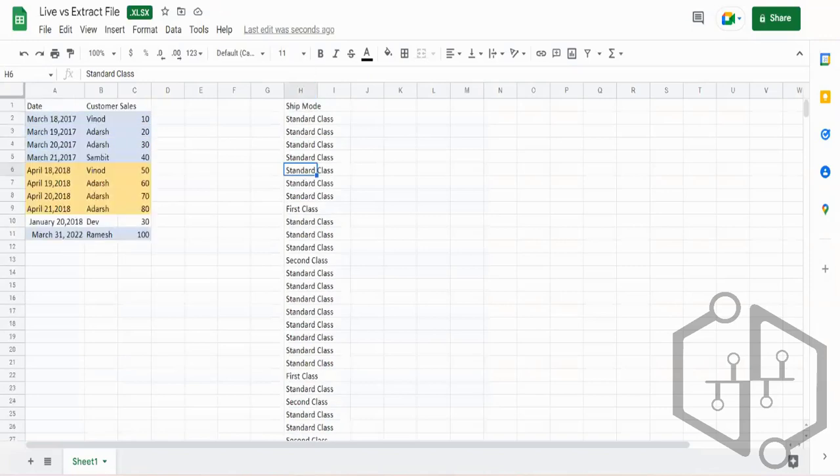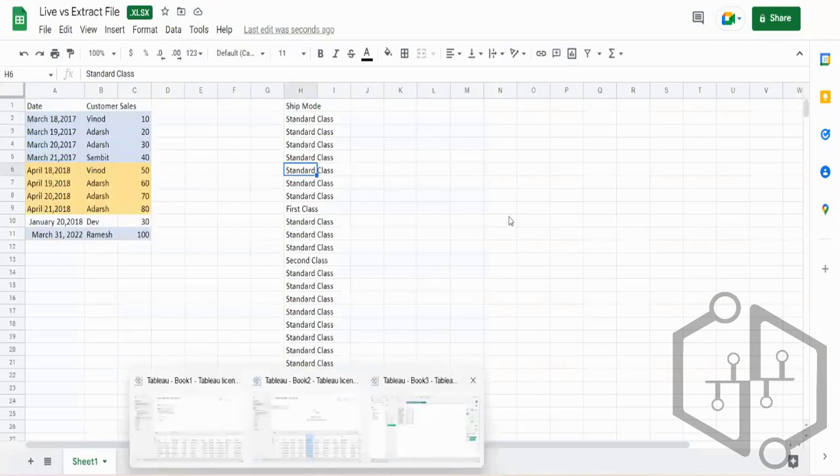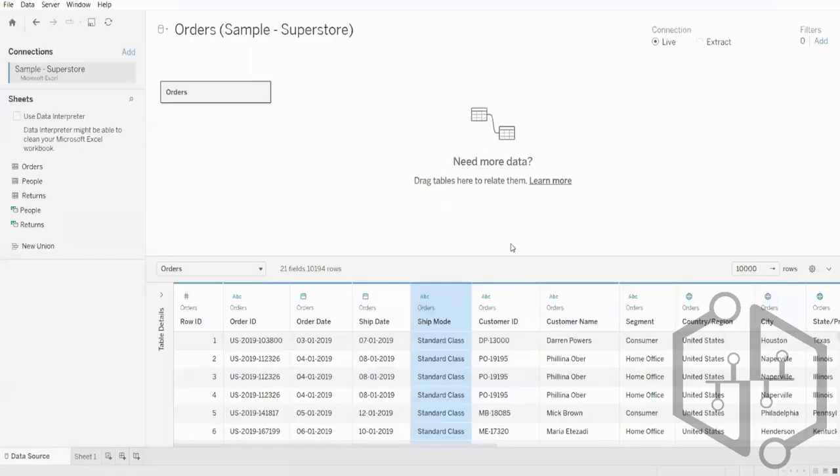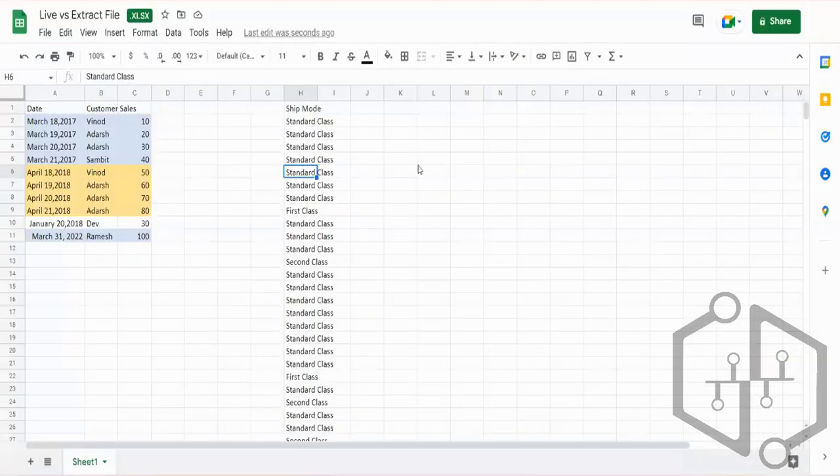And you can put a filter and you can check what are the ship modes present. Now, say suppose you don't need the entire column, but you want to copy these four cells and see something. In that case as well, if you Control C and Control V, you get these four things.